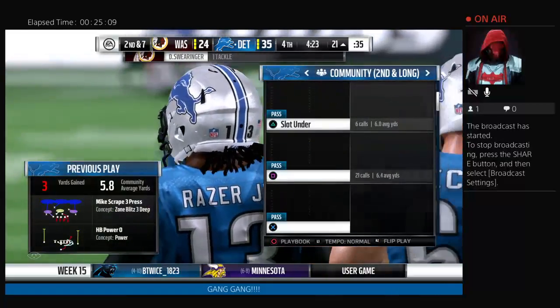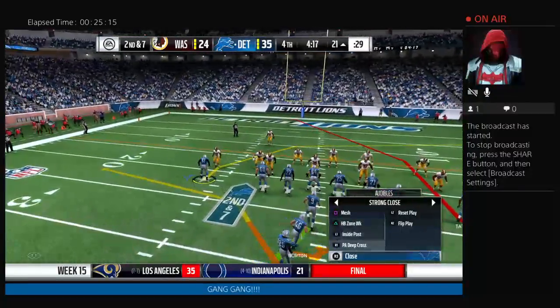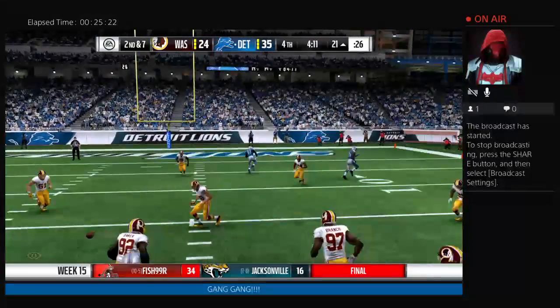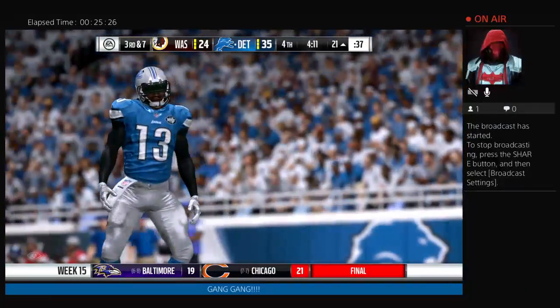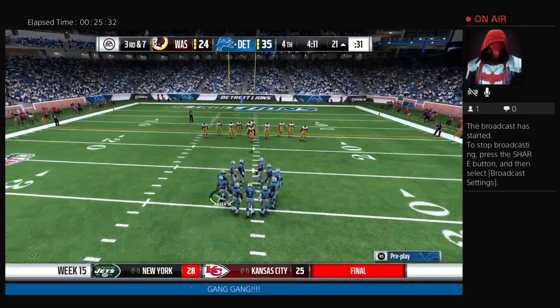The 4th quarter here, they've got the lead. They want to keep it on the ground. That's what they're doing. Smart football. Keep the clock grinding, keep it going. But you got to figure now, they're going to see more people stacked up at the line of scrimmage as they try and bleed it out. And it's going to be incomplete. It's always tough for the guys throwing the football when they think they've got a completion and the ball's almost there, and then someone sneaks a hand or two in and bats it away.